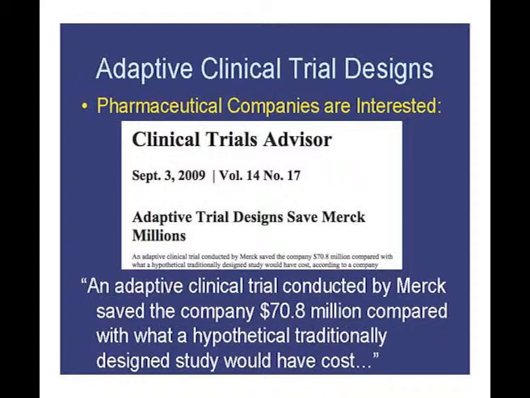Jay? Yeah, I think it's only fair to say, though, that 70.8 doesn't take into account the increased operational costs that an adaptive design would have had. I mean, I'm in favor of all this, but when people throw out numbers like this, they often don't do the subtracting. That's true. I mean, this is all... Yeah. This is nothing to do with me particularly. But yeah, no, it's always, I think, going to be a trade-off.